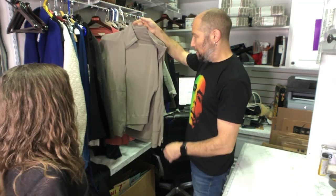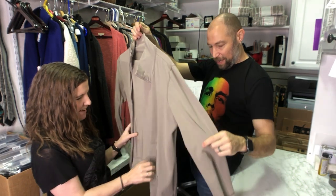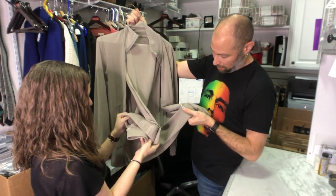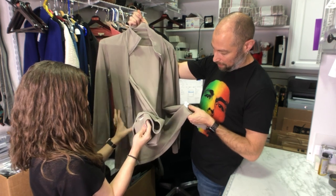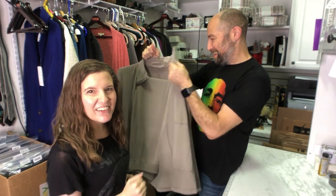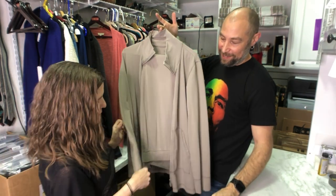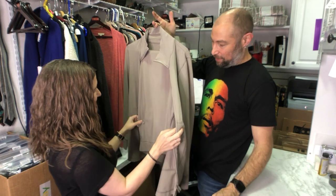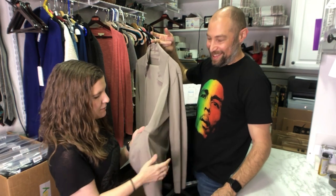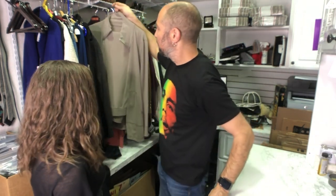Look at this — the old Eileen Fisher jumpsuit, track suit style. Very nice. This is 90% organic cotton and 10% Lycra for some stretch. It's a petite small. These neutral colors right now are called 'coastal grandma' — if you wear them with a beach hat, white scarf, everything super on trend at the moment. This fabric feels like a t-shirt, it's stretchy — it's called a jersey knit.